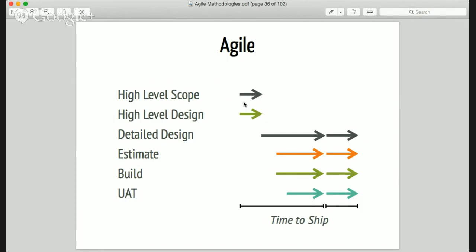But we're going to do it in conjunction with all of the other things that we're going to do, all right? That means as we design, we're going to estimate, we're going to build our software, and we're going to test it all at the same time. Okay, I'm going to do it continuously, several loops, and you can see the time to ship is shorter. That doesn't mean it takes less time. It just means that the working time between an iteration where you have a working software component, a working project, although maybe a subset of it, is much smaller.